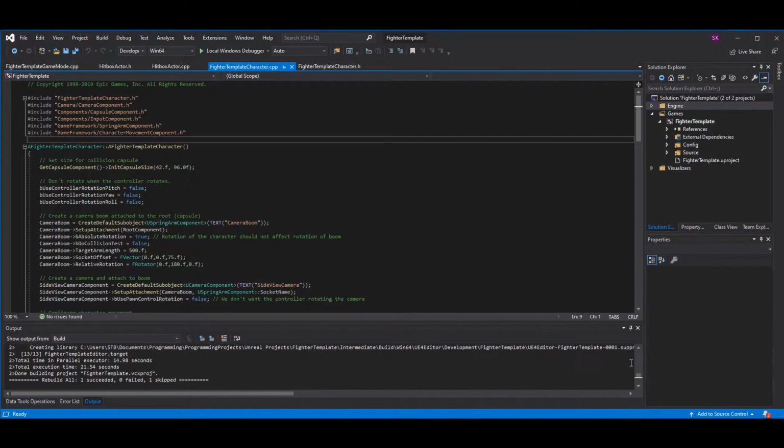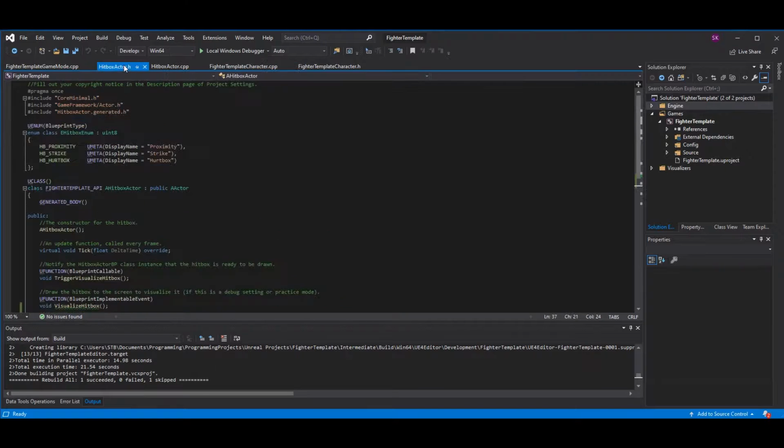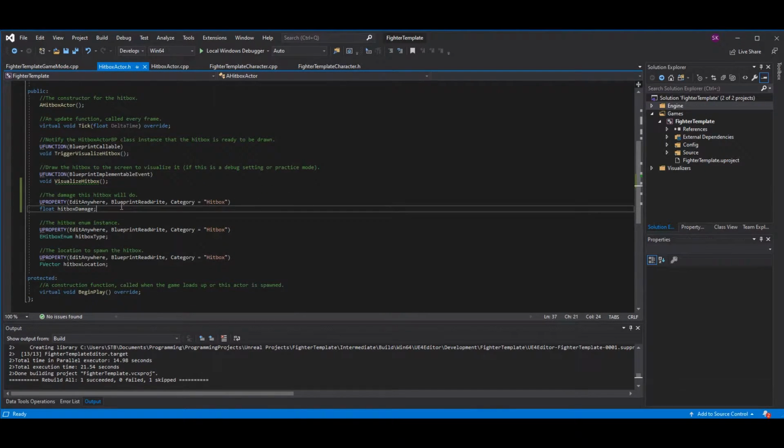So we only have two things we're adding here. If you've been watching the tutorial, you'll be caught up to this. In your hitbox actor that you made last time, add a hitbox damage float property. This variable is just the damage that your hitbox is going to do. It should definitely be 0 by default, because things like proximity hitboxes shouldn't necessarily do any damage. And you might have projectiles that have hitboxes that you don't want to do damage but might stun or something along that line. So 0 is definitely a valid value here. Then make sure you build and compile in the engine, that way you get this new variable.